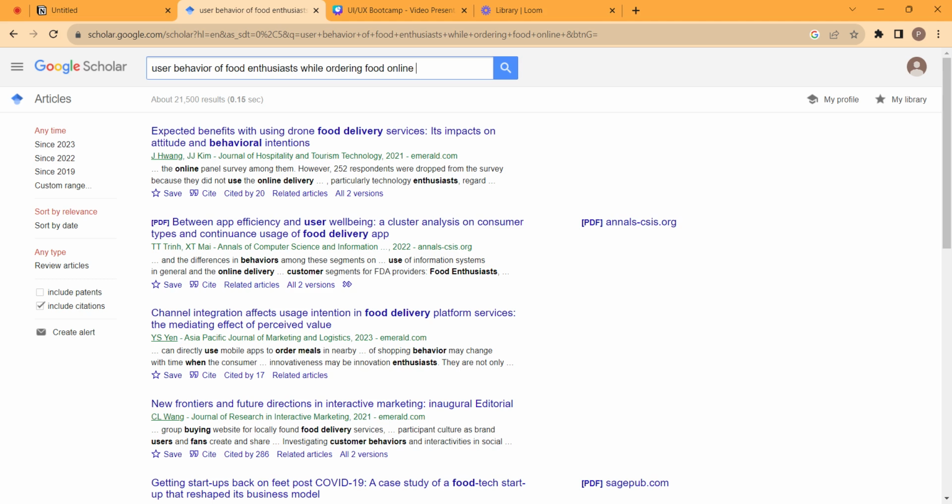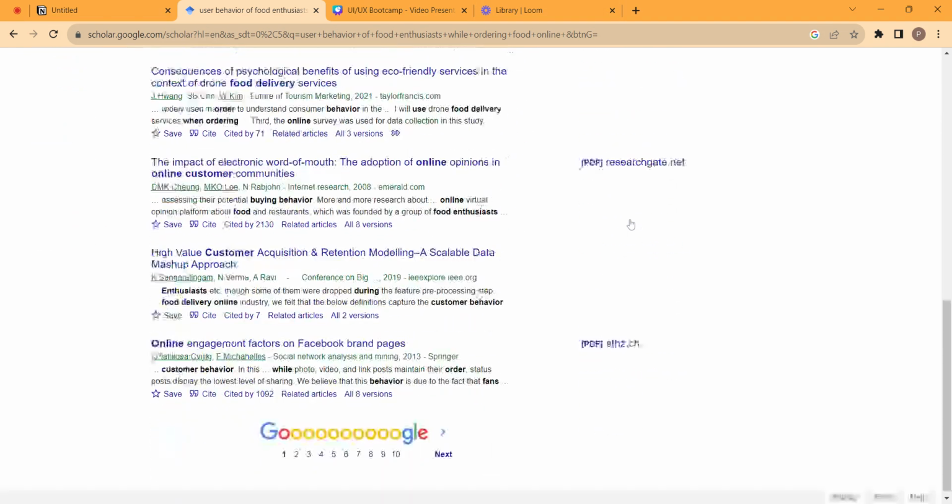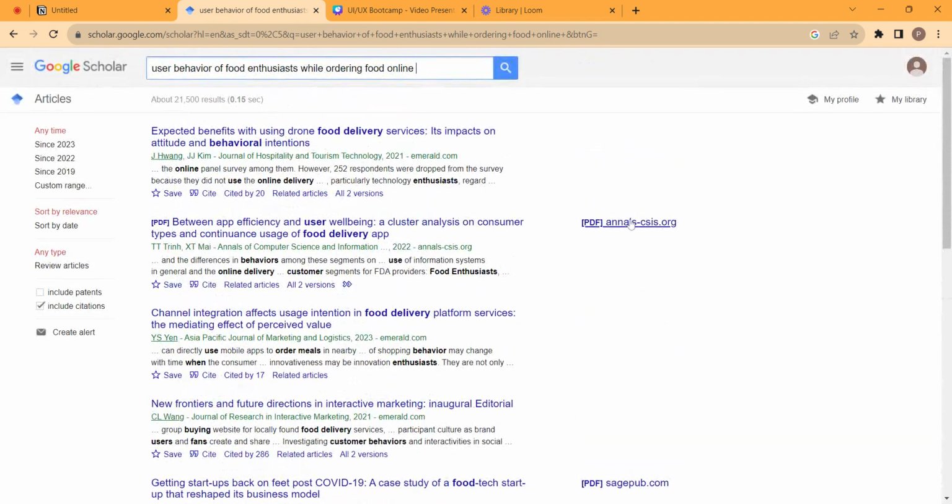So, when you get your required information from these validated research papers, you're presenting valid points. Let's say if I want to understand the user behavior of food enthusiasts, I can just type this in the search bar here and I would be getting some relevant articles as shown on the screen. A very important point here is that we must ensure that the research we are referring to is pretty latest. That is, it should not be older than 4 to 5 years.